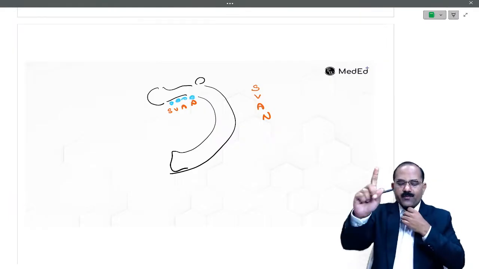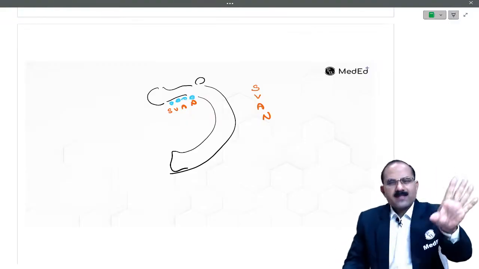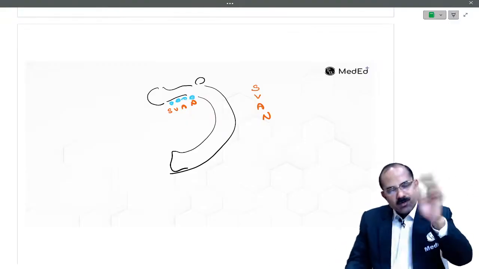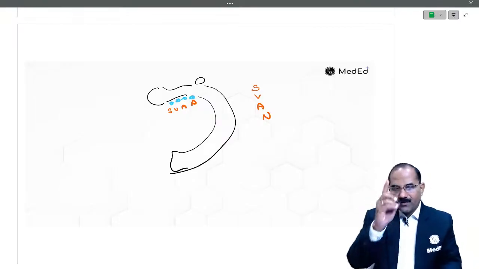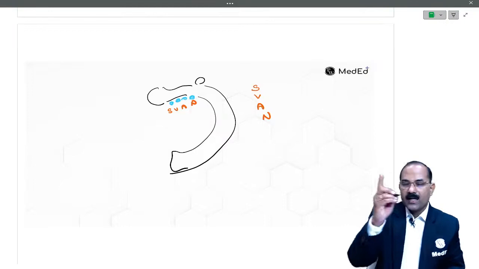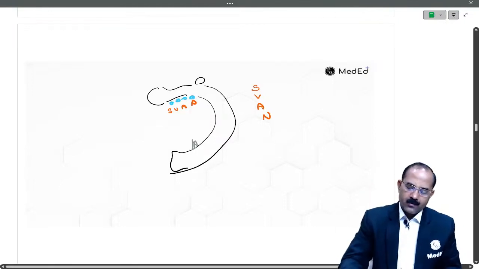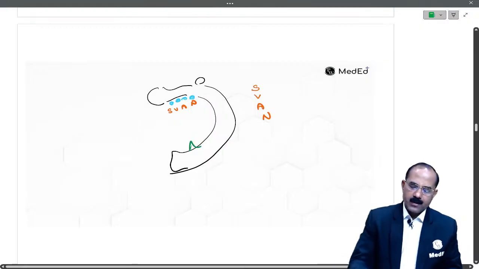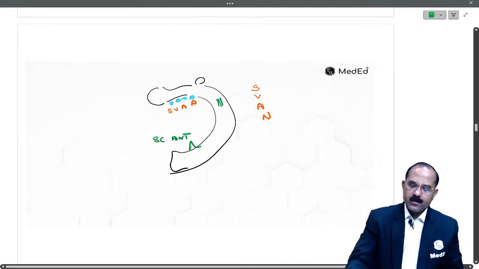ठीक है? This is very commonly asked. First rib is extremely important. है? देखो 2-3 bones है ना, अच्छे से पढ़ के जाना. Given a choice, you always take those bones. So relations of the neck of the first rib: sympathetic chain, the first posterior intercostal vein, the superior intercostal artery, the first thoracic nerve. What is attached here? Here there's a tubercle on the first rib. Here, what is attached to this? This is the scalene tubercle. Muscle है scalenus anterior.